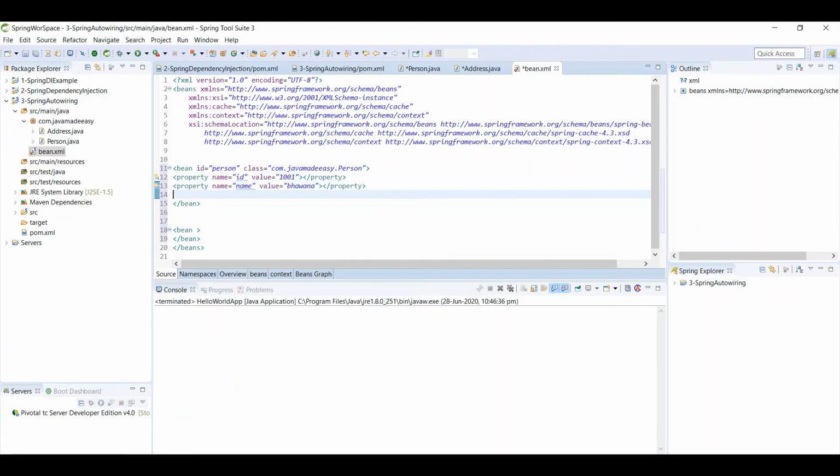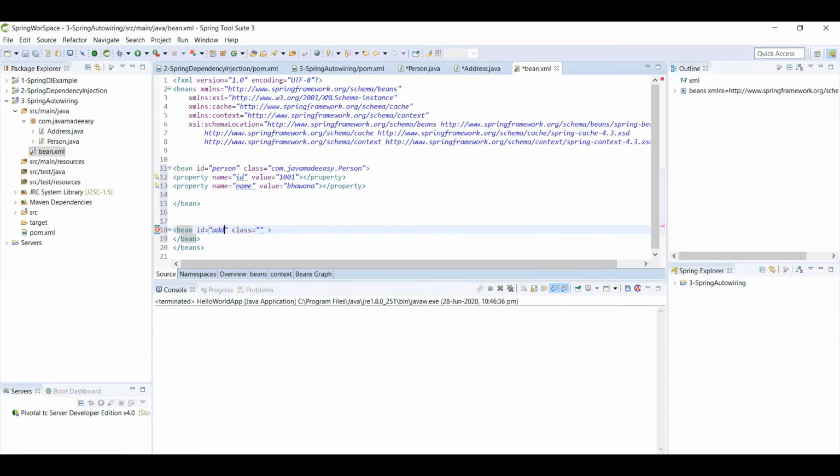Now, what we did last time, we provided the property also. So let me just keep it as it is now, and I'm going to make my ID equivalent to the class name. Now we have to create another class object. My other class is address.